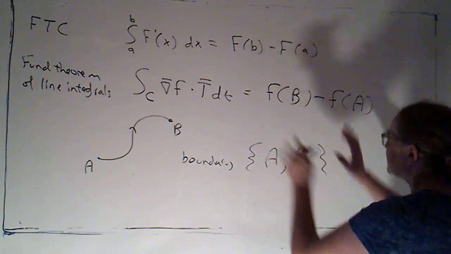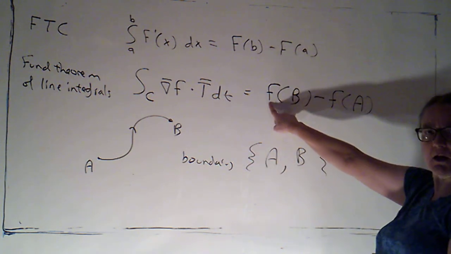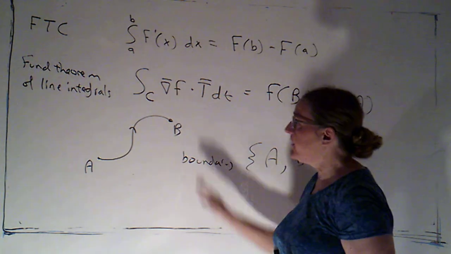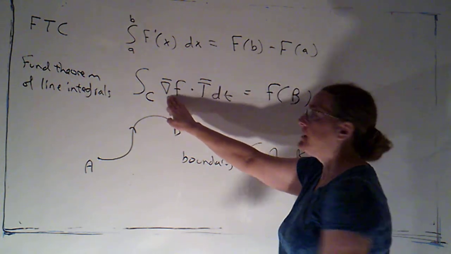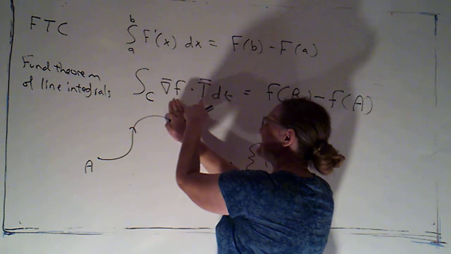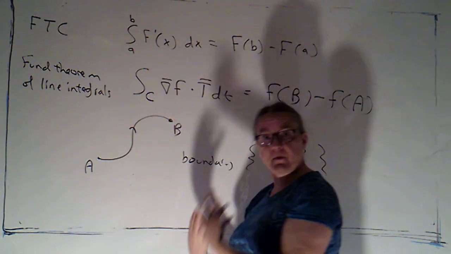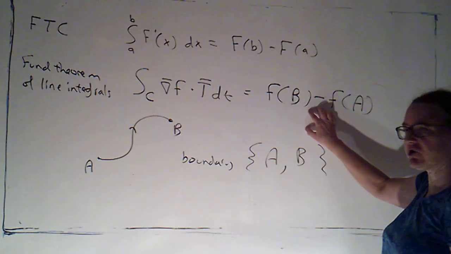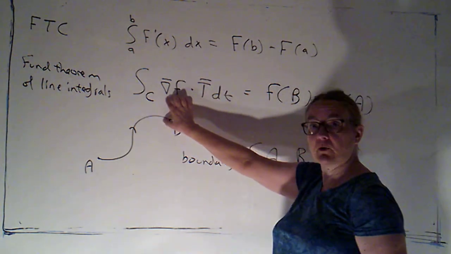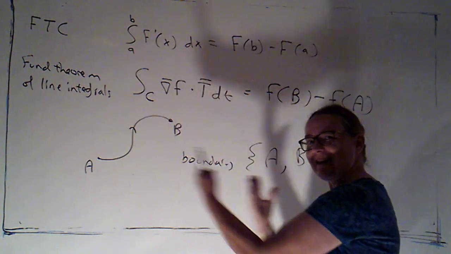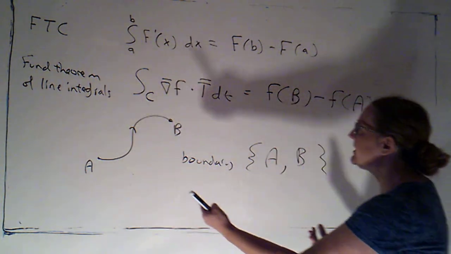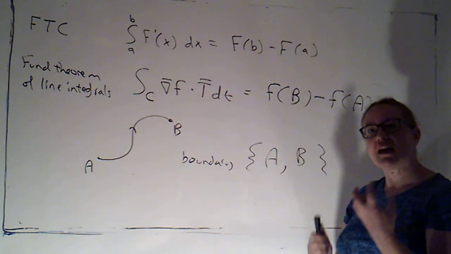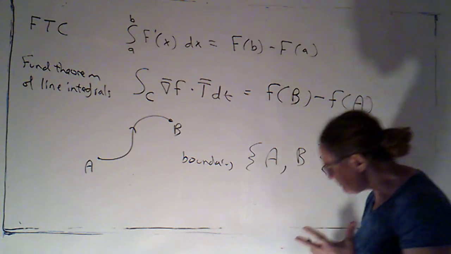Now here, it's a little bit more complicated, but the function that I'm working with here, our potential function f, has as its derivative the gradient, del f. Now, I'm not just integrating the gradient, I'm integrating the gradient dotted with T, because my integrand needs to be a real valued function, and the derivative is a vector valued function. But there's a connection between the function that I work with on the boundary and the function that I work with on the region that has that boundary, and that connection has something to do with derivatives. It's not quite as direct as that's the derivative, it's the derivative dotted with T, but it's got a connection through some form of differentiation. Pretty cool.